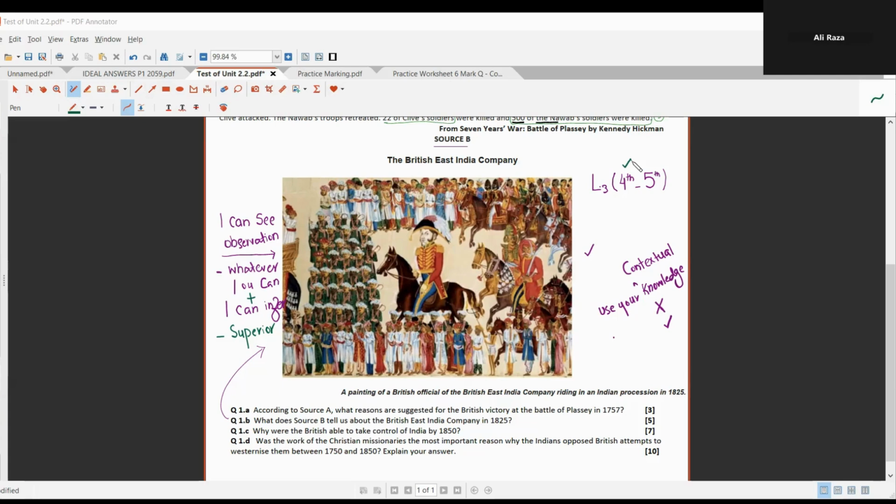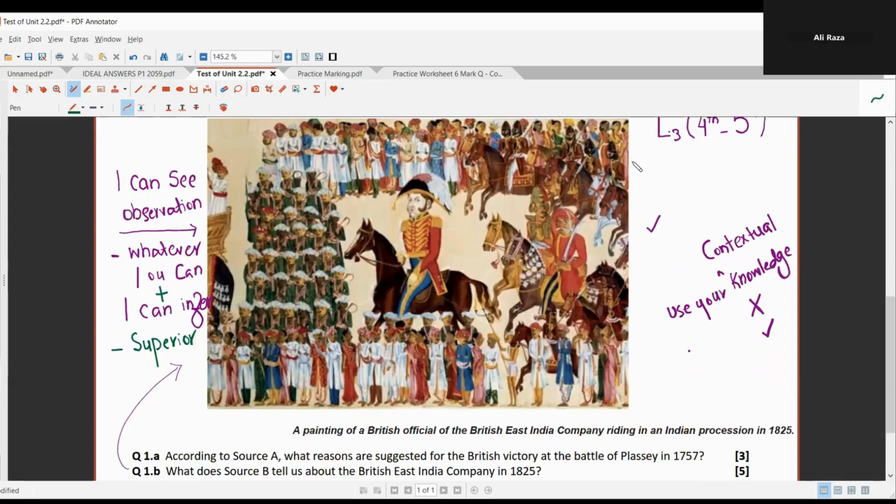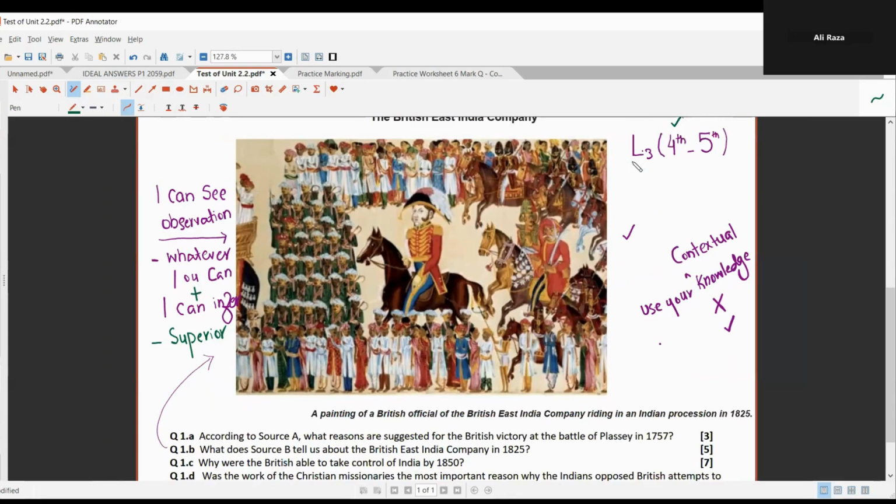For example, we can say that his uniform is very well decorated, or maybe expensive, or you could see the gold stripes and all that. So what do we say? He is wearing a very decorated uniform. You have seen that army uniforms usually have medals or things like that. So the uniform he is wearing could also be a source for us for the observation. The uniform he is wearing looks expensive or maybe is very well decorated.